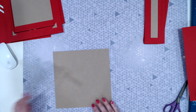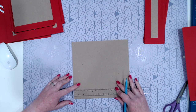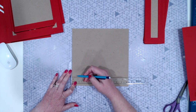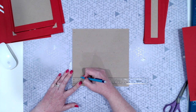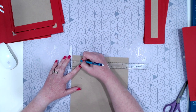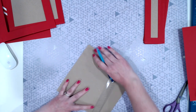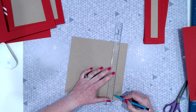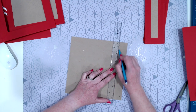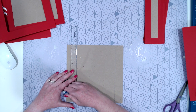Before I do that, we need to do a couple things. I have my T-square, and I don't use this very often, but in this case, it is absolutely necessary. So I'm going to put it at the top of my chipboard. I'm going to mark it 1 1/4 inches. I'm going to come to the other side and mark 1 1/4 inches. So 1 1/4, we're going to turn it, line up those two pencil marks, and we're going to draw a line. We're going to come over here. We're going to mark 1 1/4.